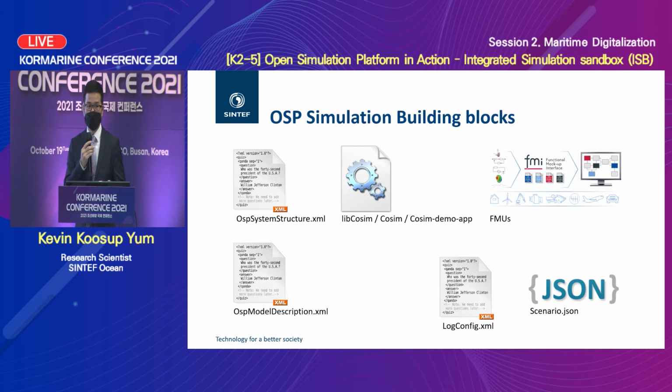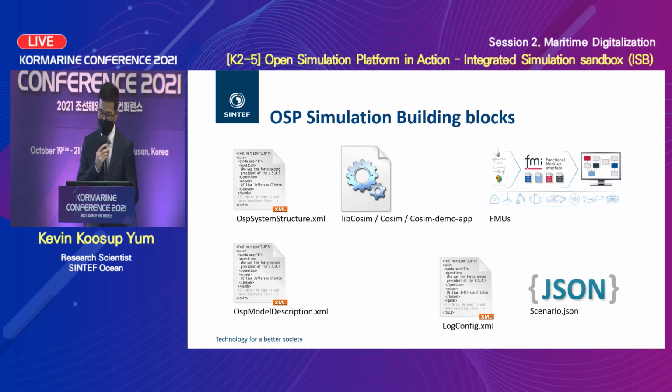And then you need to configure your system models. Your system model is defined in the OSP system structure file, which is a text file that contains the information of what components are included and how the components are connected in different connections. And these three are must-haves to run a simulation.